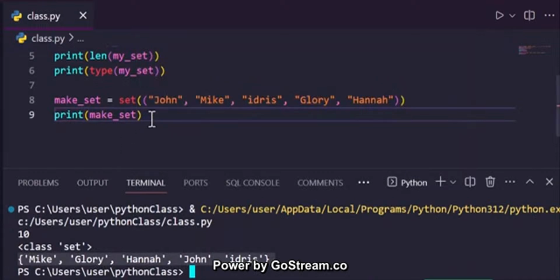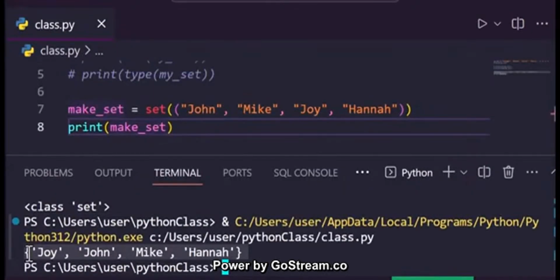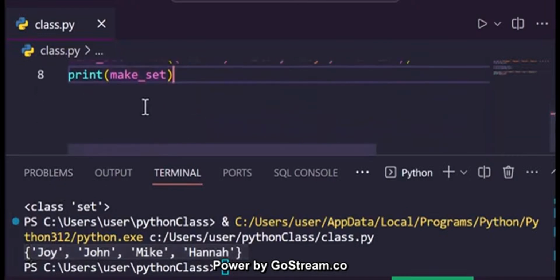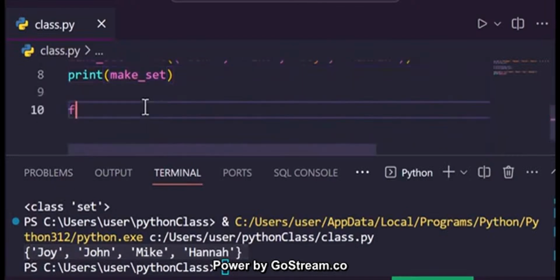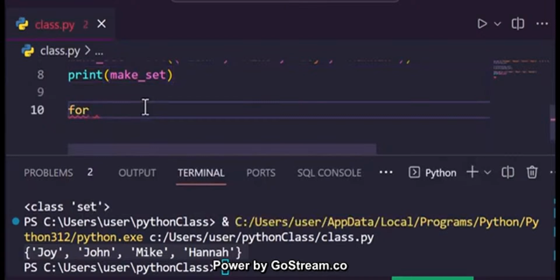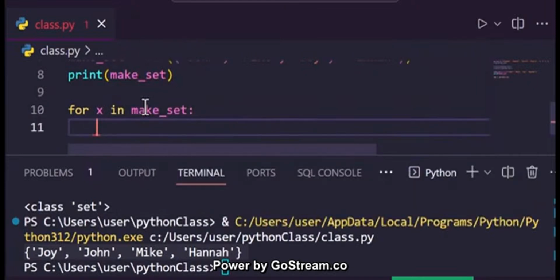Now you cannot access an item in a set by referring to an index or a key. You can't do that in a set because it doesn't have indices. But the only thing you can do is loop through a set to get the items. For example, we can do something like this: for x in make set, then we print x.